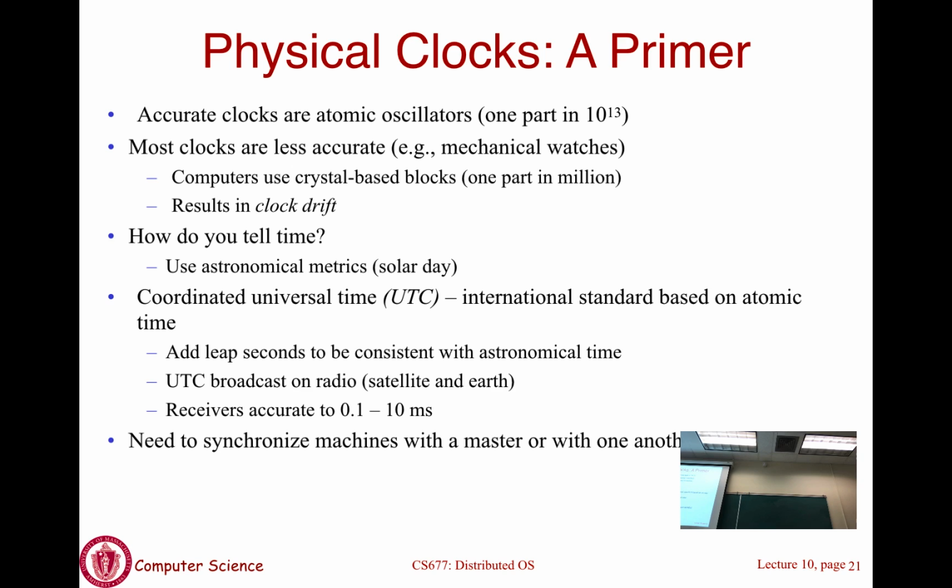Right. So you are using these crystal oscillators, but they are far less accurate. Their frequency might vary based on things like temperature. If it's hotter, they might oscillate a little faster, and if it's cooler, they might oscillate a little slower. That is going to cause you to be off from real time. So over time, any normal clock is going to deviate from the atomic clock. This gives you what is called clock drift. You then have to correct this clock drift by periodically resetting the clock.